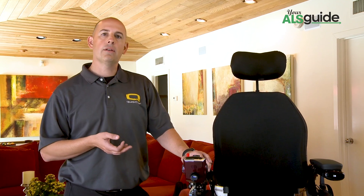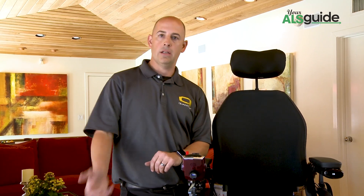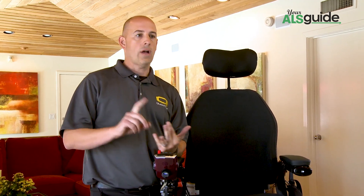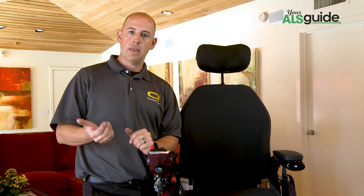The power elevating seat, or eye level in this case, is a Medicare non-funded item — they do not consider it medically necessary, although I think we could all make a case that it is. Certain other private payers and different funding sources will cover the power elevating seat as long as it is documented. Typically, what they're looking for is what you can do with the power elevating seat versus what can't be done at wheelchair seat height — your transfers, cooking, and hygiene-related activities. All of those are reasons for the power elevating seat to be justified through your insurance, though again, not Medicare at this point.